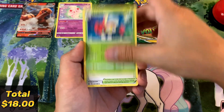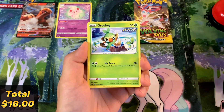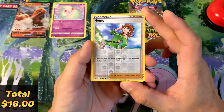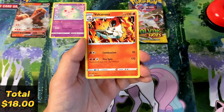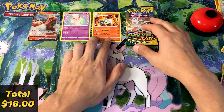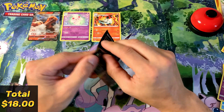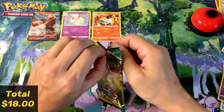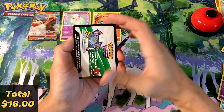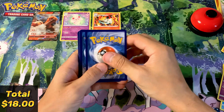We've got an Avery — this is our Chilling Reign pack! Ledian, Old Cemetery, Croconaw, Clobbopus, Grookey, Sneasel, Weedle, and Honedge. Our rare is a Hisuian Electrode non-holo rare. Nothing from Chilling Reign either, which means Evolving Skies is pretty much going to have to carry this box. I don't think we've pulled anything spicy from the last few Evolving Skies packs we've opened — I'm kind of living the 'Evolving Cries' experience big time.